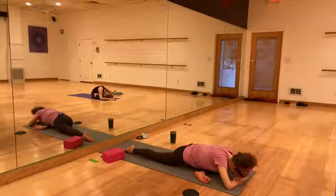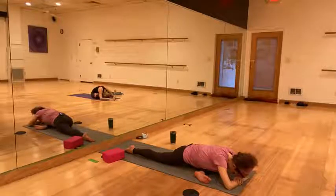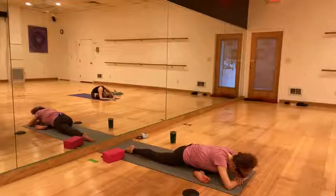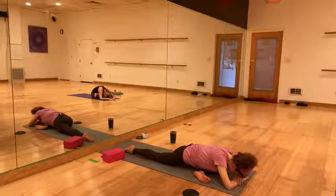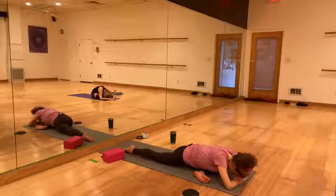Notice how when we get out of our heads just for a little bit and focus on something else, like the movements and postures and breath, and direct our attention towards the felt experience, notice the peace that comes about.